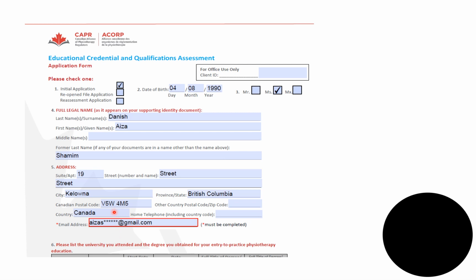You will fill out the country name, whether it's Canada or outside Canada. If you are from Pakistan, type in Pakistan. Home telephone number, you will write down your telephone number. Then the email address.